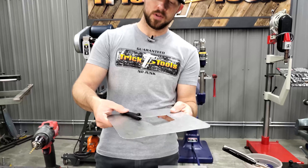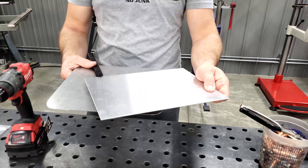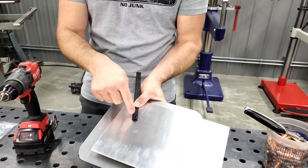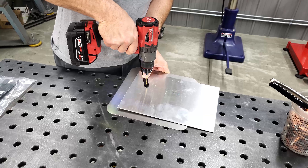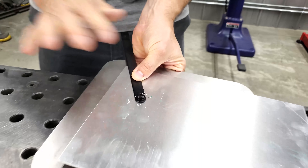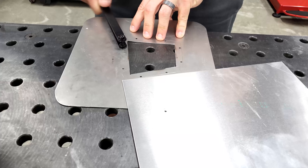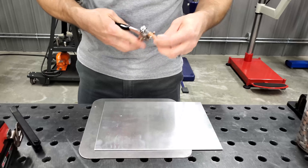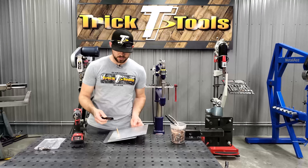When you line this up, you put the pin into your hole so it's locked in place. Then if you need to make a new panel that goes in there, you can slide your new panel in place where you need it, squeeze that together, and the hole in the drill bushing automatically lines it up with the hole on the other side. With that in place, drill down in, then you can slide your new part out and pop this out of the hole, and then easily line up that hole and pop a cleco in there, or a bolt if it's that type of situation.